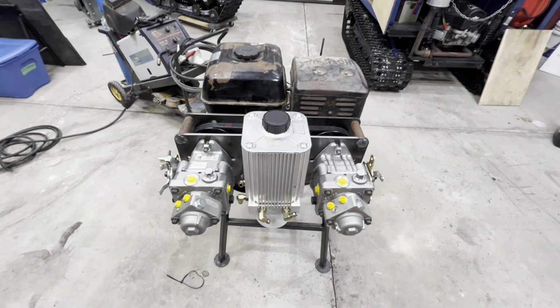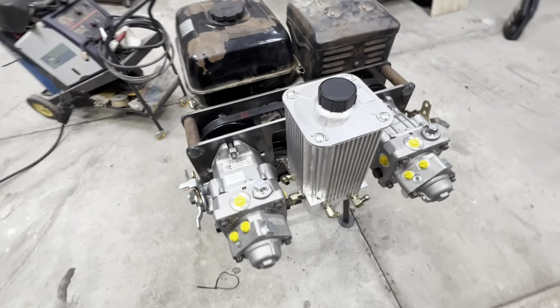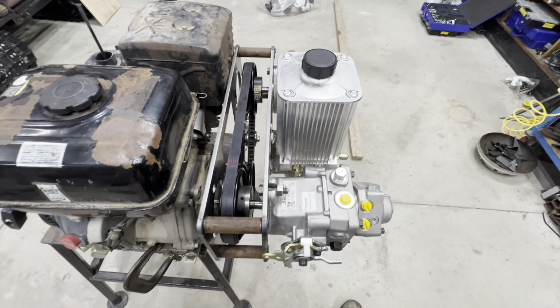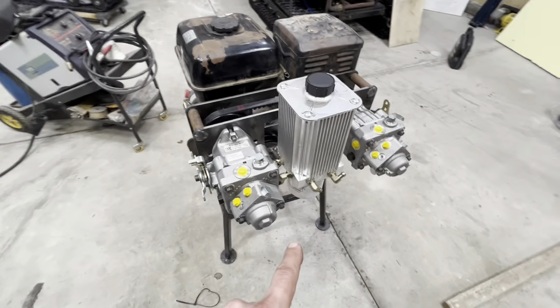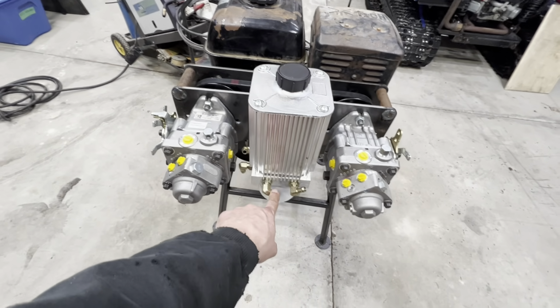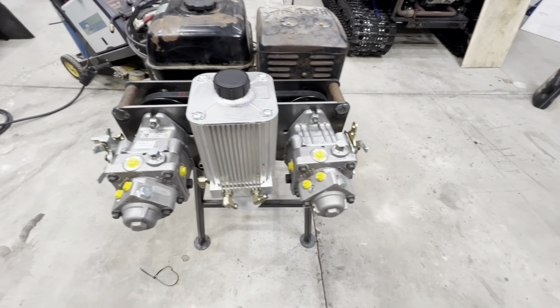Alright, we've got our reservoir mounted. It is secure now, so that turned out really nice. It works out nice having it right in the middle there. It's going to make plumbing from the inlets and outlets from the pumps really easy.